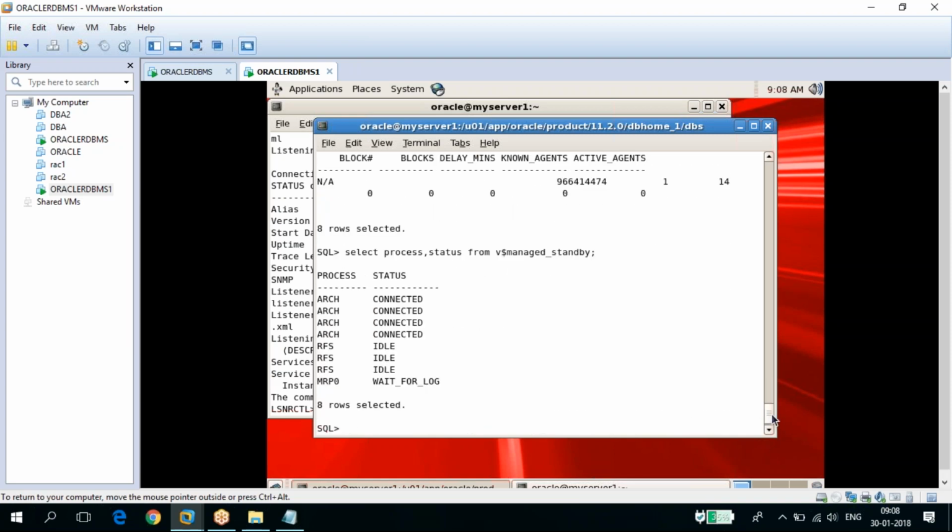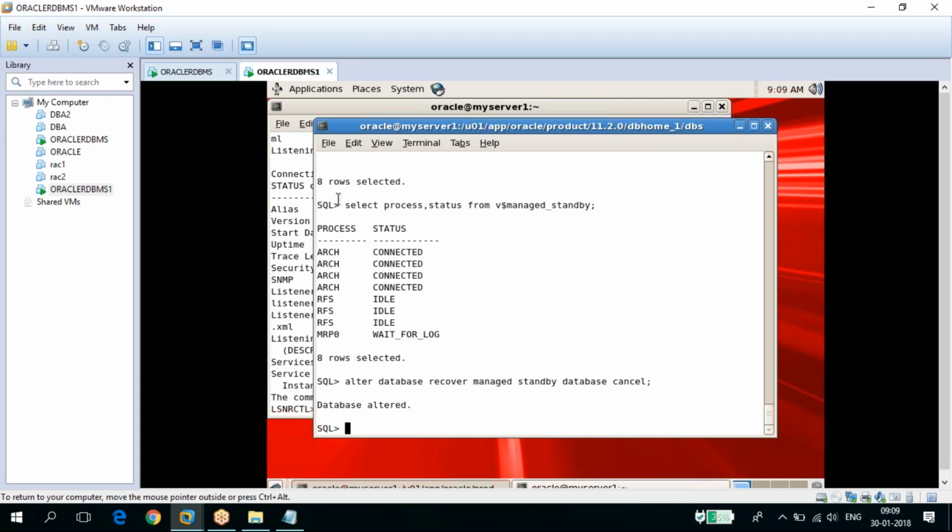So how to check if the managed recovery process is on or not? You can check select process, status from v$managed_standby. Okay, how to cancel the recovery process? Alter database recover managed standby database cancel.